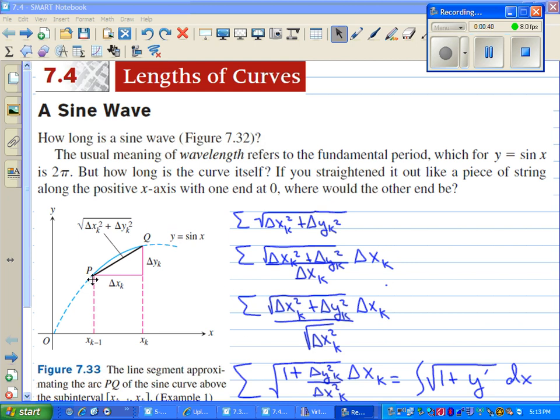We start out by drawing a little segment, a little secant line. And we use the Pythagorean theorem to come up with the length of that line. It's the change in x squared plus the change in y squared equals the length squared that we want. We end up taking the square root. You get this little formula right here. And the delta means the change in x, how x is changing versus how y is changing.